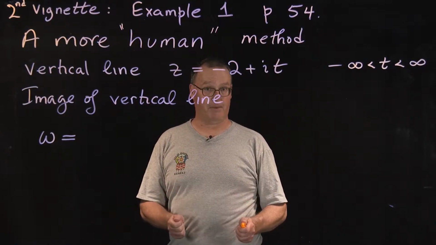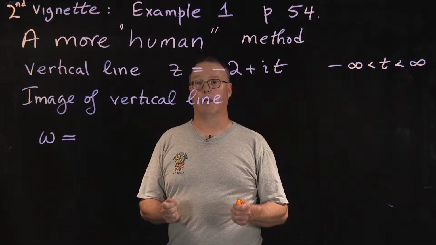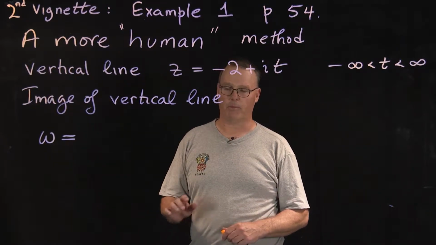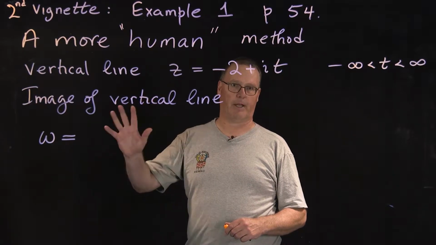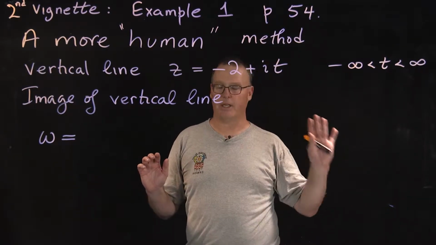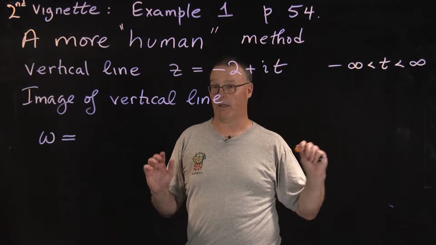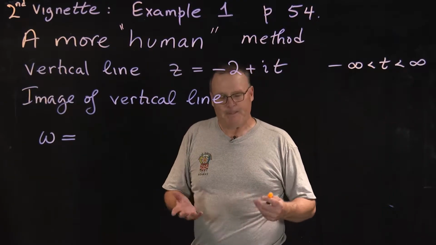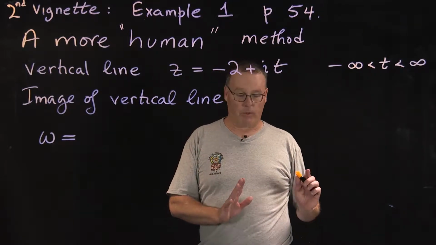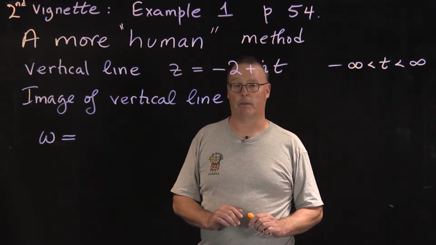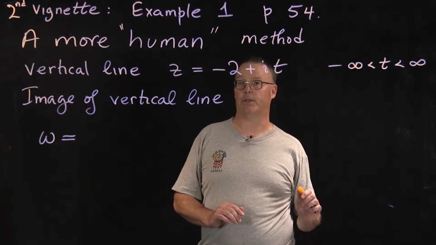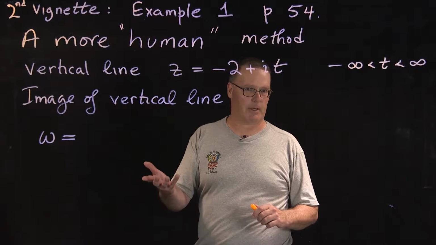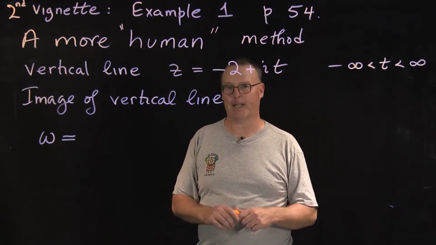Okay, that last vignette was a very inhuman way of computing a conformal map. We computed a grid of values in the z-plane, and we computed the images. We got another net in the w-plane, and then we connected the dots in order to get that. That's great for computers, and I'll show you computer-generated images that were done that way. But when humans draw conformal maps, they tend to like formulas better.